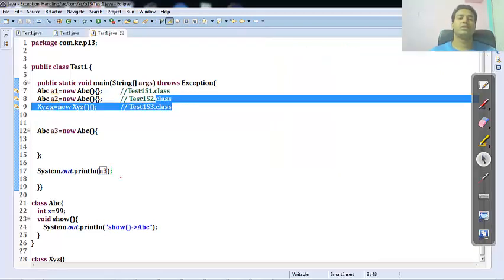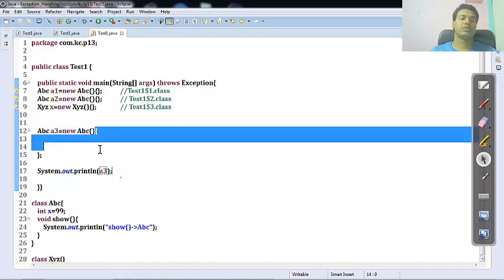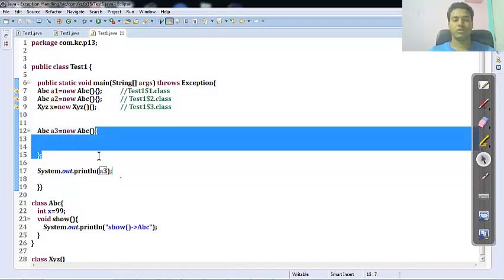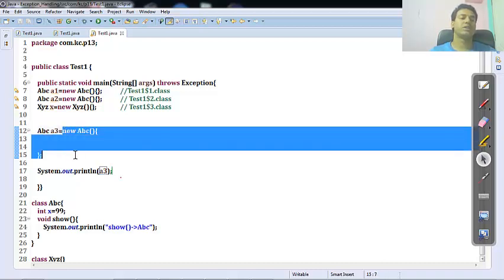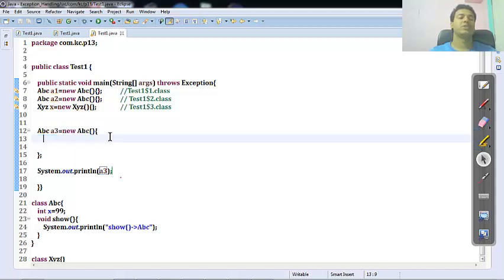So till A3 is done, here it is getting test1$4 as the class name for this anonymous class. When this complete expression gets evaluated, it gets an object automatically, and the object address is going to be stored into A3.